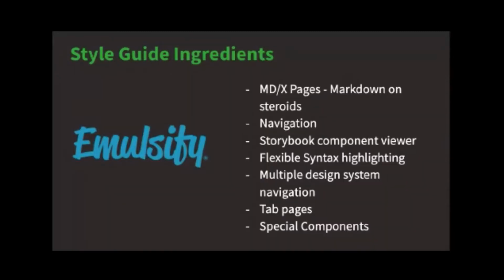So let's talk a little bit about the ingredients of this style guide that we've looked at. The first one is that we use MDX, which, if you're new to MDX, is basically Markdown with superpowers. You can write JSX components. You can write just Markdown, obviously, but you can also write JSX components in it. So you can imagine the power of just that alone. You can do things in it or provide functionality to it, essentially as if it's not only a form of documentation, but something that you can actually write code into to do things. And we'll show examples of that here in a second.